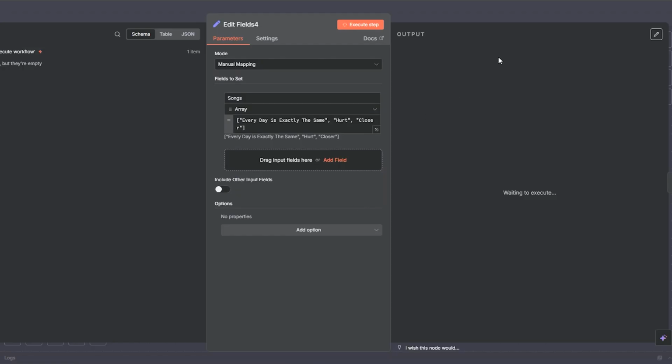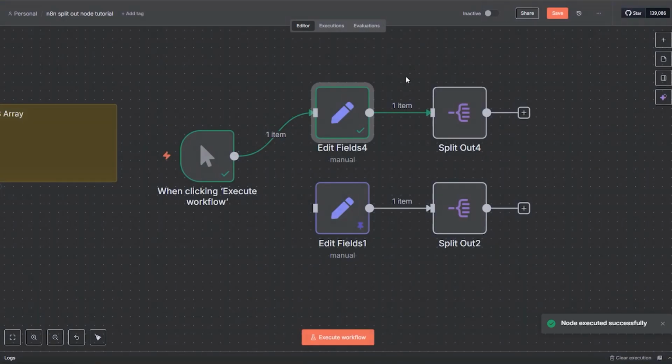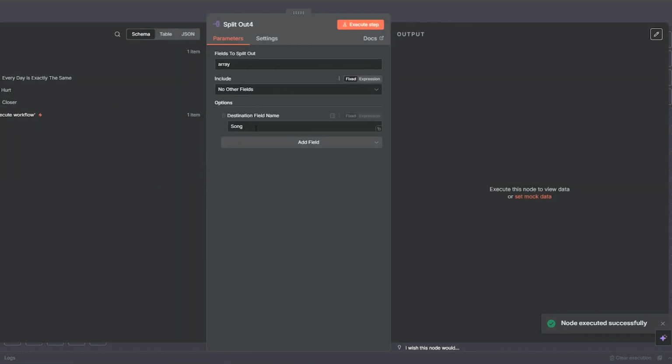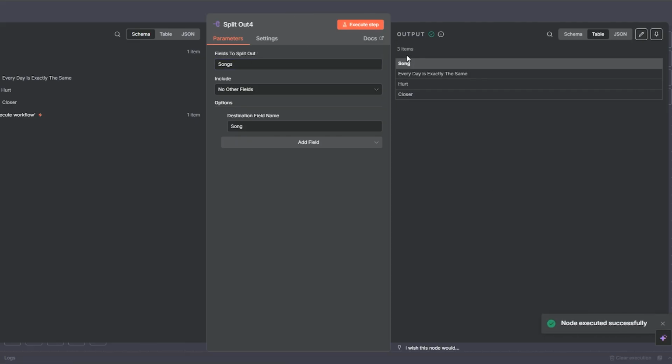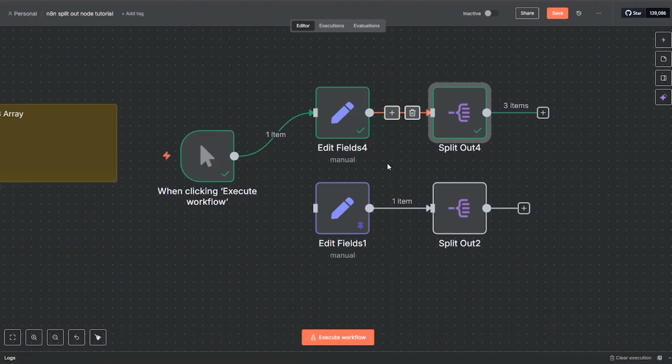I'm going to execute this step. So I'm going to unpin and test, and you can see it says songs, but then I go over here, right? I chose over here destination field name, which again, the field under the output, which to split the field contents, I labeled this as a song. So now we have this over here, and why this didn't work, you can see I'm trying to split out array. There's no array anymore, it's songs. So I just go over here to songs. I click execute step, and now songs has been relabeled. Each of these are a song, and we go from a 1 relationship to now we have 3 items over here, right? So 1 array, now we have 3 specific songs.